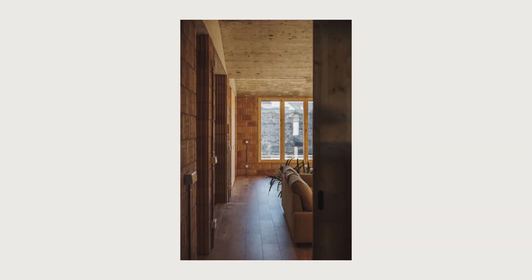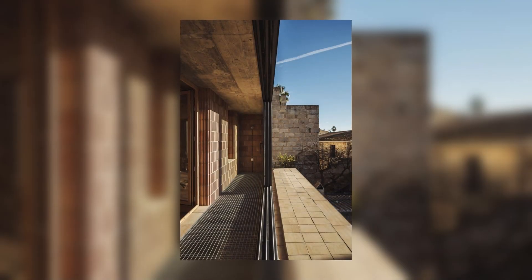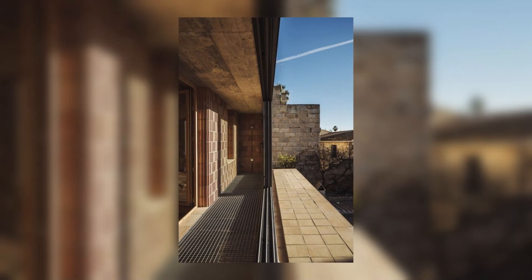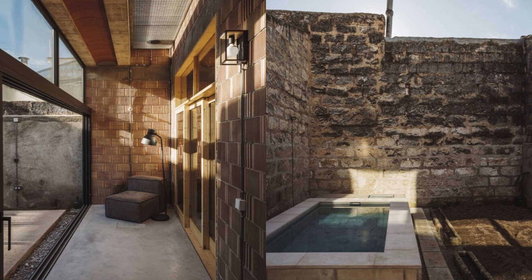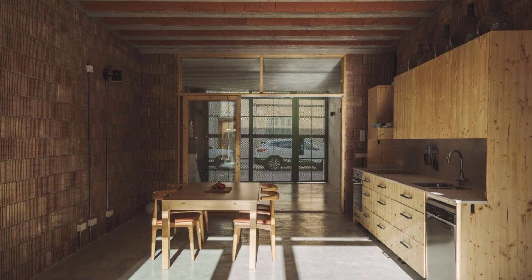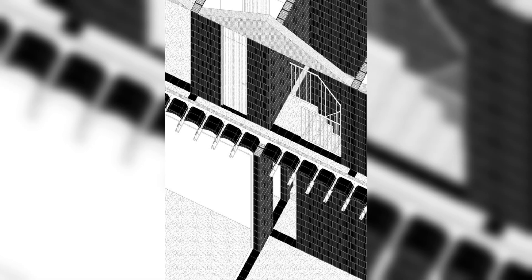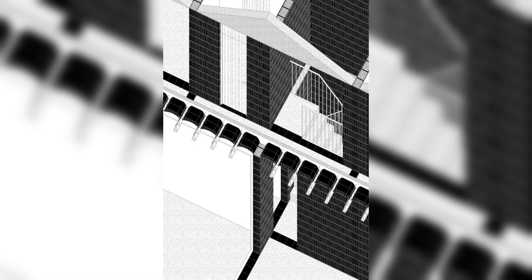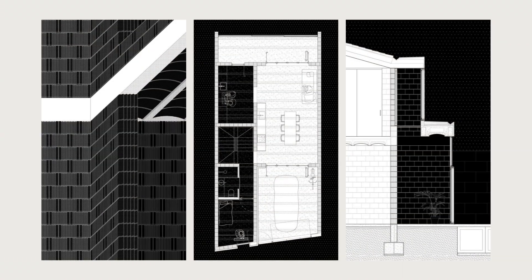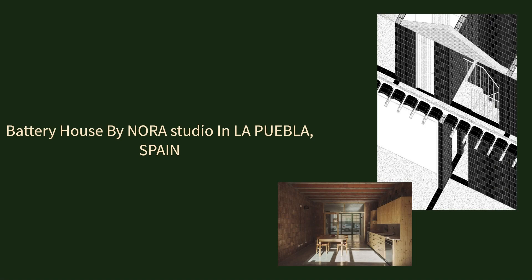This second bay is the battery that gives life to the house, serving it with all required functionality and endowing the main bay with the luxury of emptiness. This void is now a wild card that will be able to flexibly accommodate more public uses — connecting with the street — and more private uses with the courtyard, in addition to enlarging the sleeping spaces to a point where the idea of a bedroom as such is diluted on the first floor.